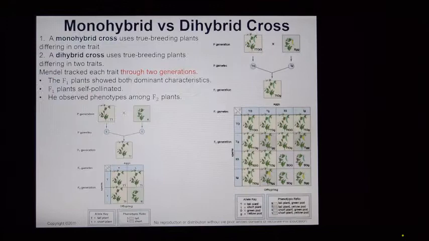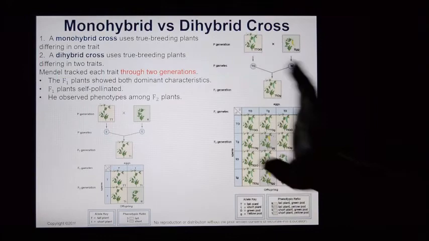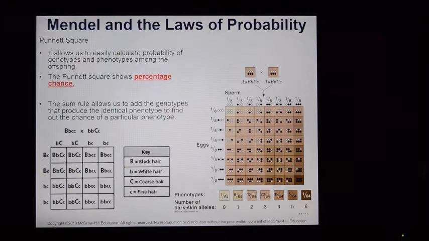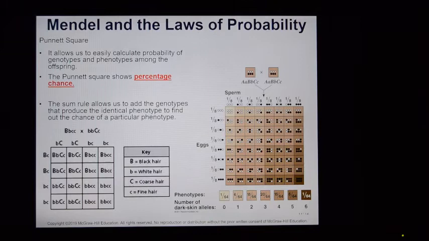Now, that is to say that we can also do what are called dihybrid crosses. Dihybrid crosses are when we test more than one trait at a time, and we can do that. It's not that complicated, but for us, I'm just not worried about dihybrid crosses. It's not something I'm terribly concerned with. In fact, this can get very chancy. Sometimes you can have many, many traits all being examined at the same time, with lots of different percentages being thrown around. This can get very complicated very fast. We are not going to be doing that.